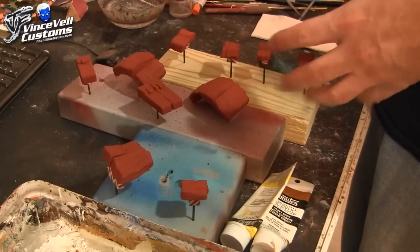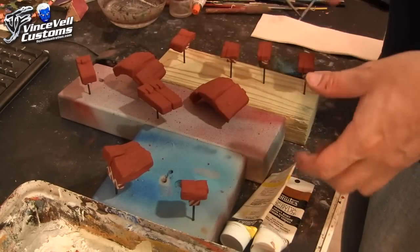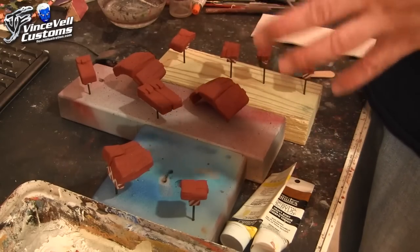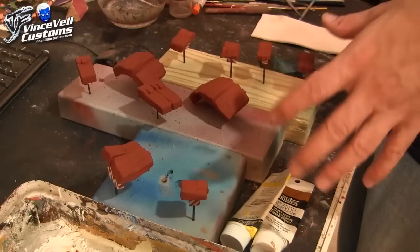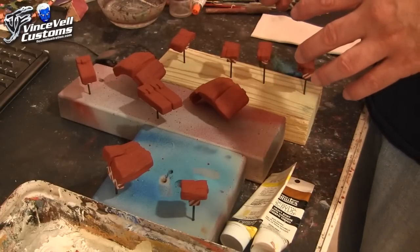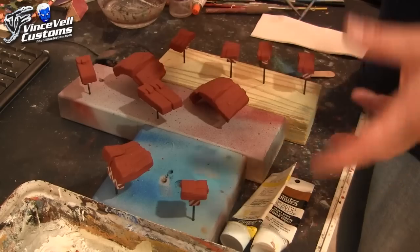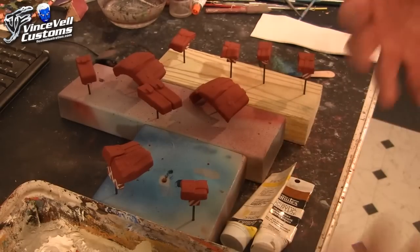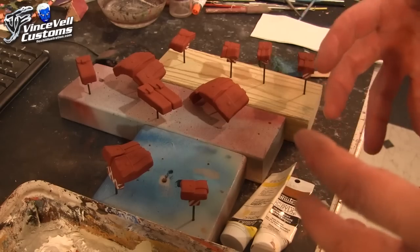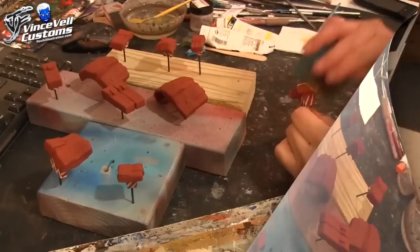After I do a lot of that sponge work, it's probably going to be very wet, and this stuff might take a little extra time to dry compared to using airbrush paints. So it's kind of good to do it now, let it sit overnight, and I could come back and decide, do I need to do more sponge work? Am I going to do some misting of some yellow from an airbrush and then detailing? So we'll see how things work out. There's no set process. I just have it in my head. It's just a matter of throwing color on there with some different techniques and seeing if I can get it the way I want it.